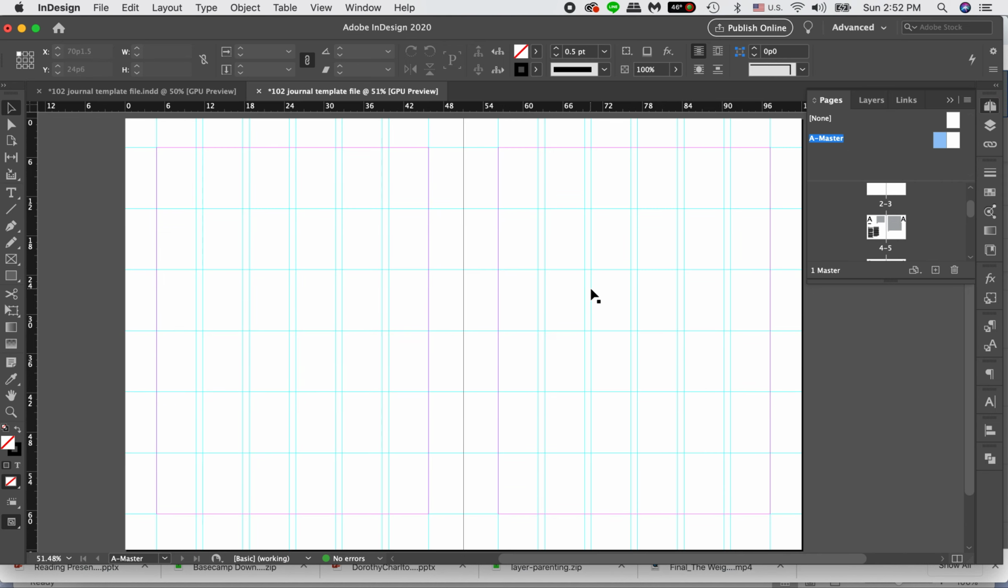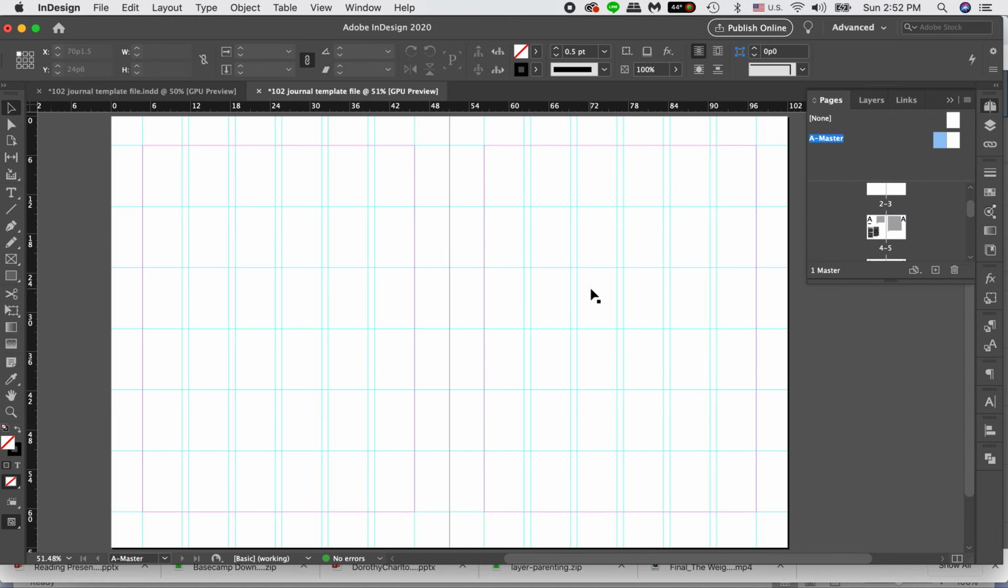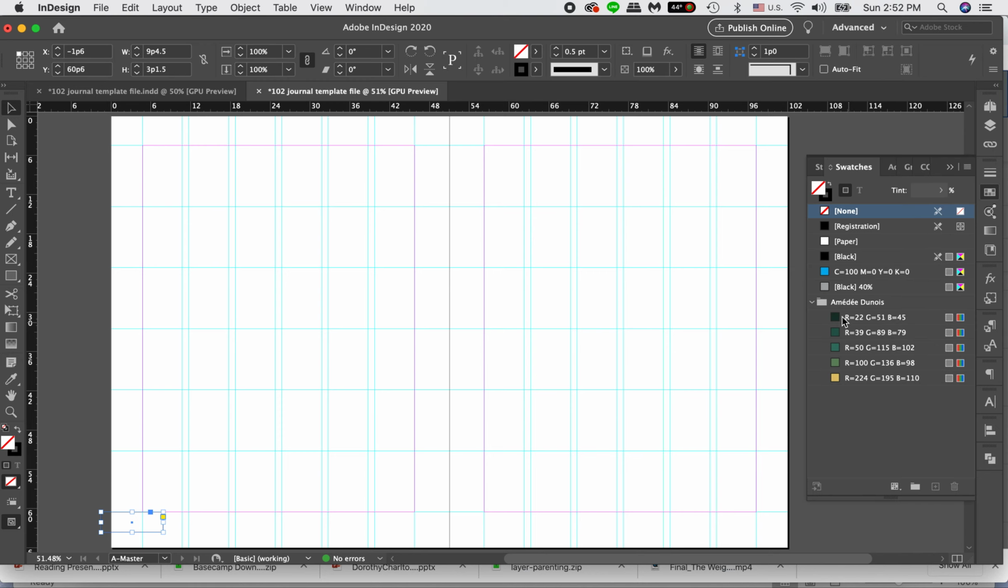Okay, so first let me show you how to add a page number that will run through your whole book. You can do whatever design you want. You can just add a number here, or you can add a shape underneath the box. Your call. I think what I did is I create a little rectangle, make it go across from the left to the right, and then I will apply a color from my swatches, maybe this one.